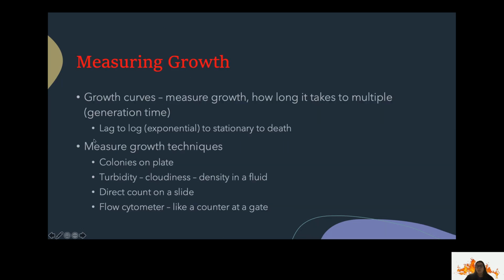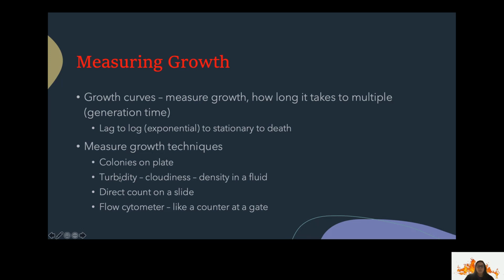Now, talking about that measured growth, we know we've got that growth curve to look at it on a scale, but if we wanted to just grab a sample of microbes, one of the mechanisms we might do is we might try to grow those microbes and count using a little bit of math to calculate the amount of colonies on a plate can help us determine exactly how many microbes are in a solution. Another method, we could actually take some microbes and put them onto a slide and literally count 1, 2, 3, 4. So there's a couple of direct methods.